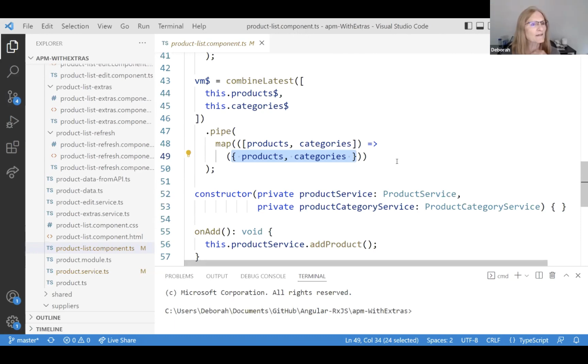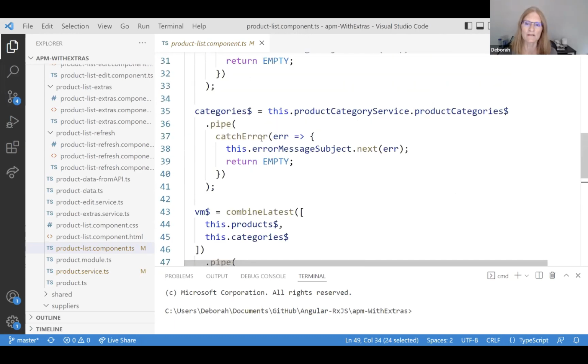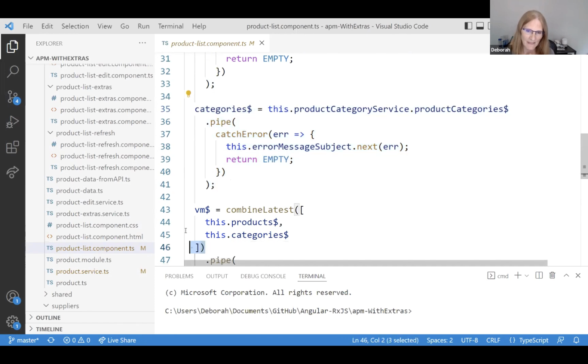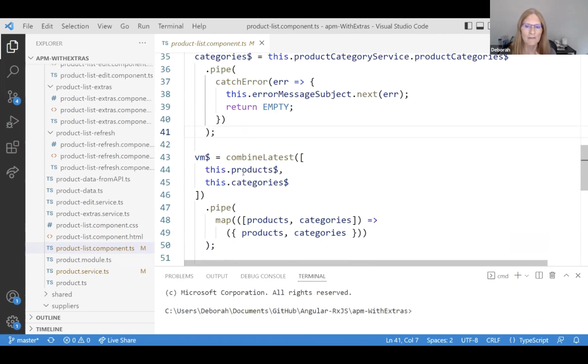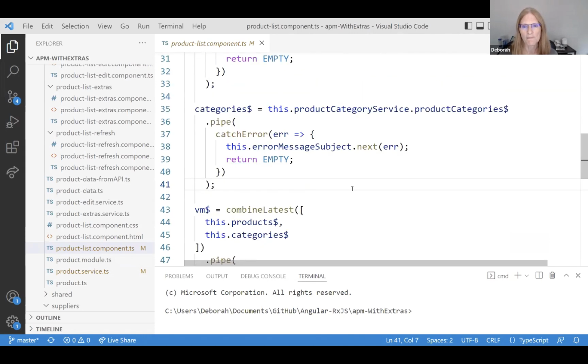And somebody's asking about failure. So one of the nice things about making it declarative like this is I can individually handle the errors. So I don't have to add a lot of error handling here, because here I'm already taking care of the error handling for this. So this then returns an empty, and I know then that my value here is empty.